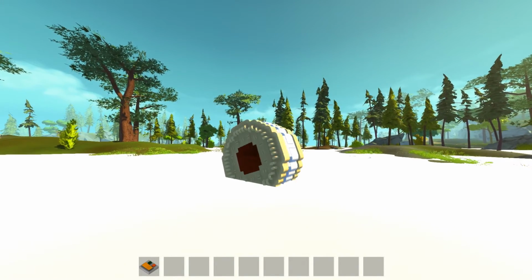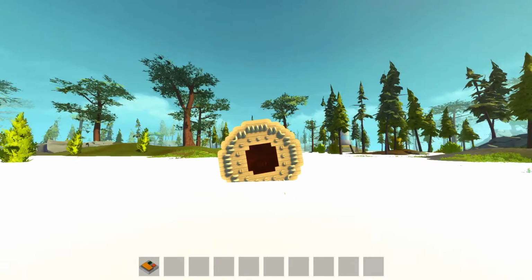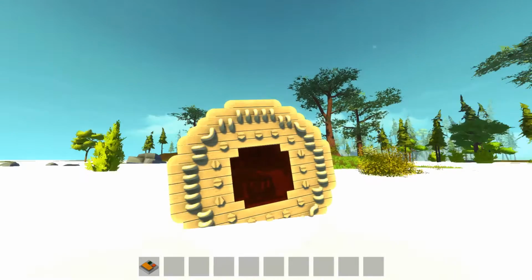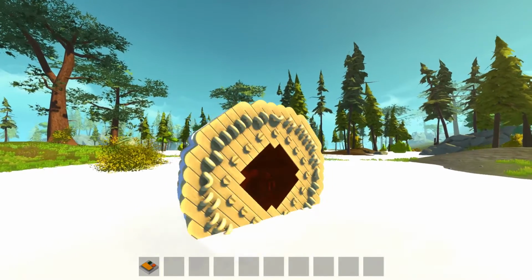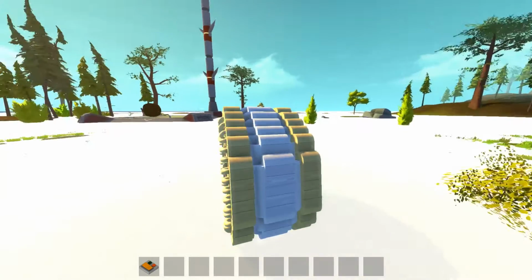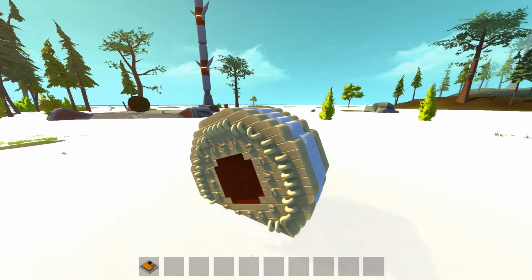As you can see, it drives pretty similar to the wheel that I showed you a while back. You can see through the middle there, you can see me on my chair there, engine on the side, and on a stabilization block, a bit bigger than the last one, as you can see. And that's staying pretty steady inside there. So yeah, I think that came out pretty well. Like I say, you can play with this. It's not the fastest vehicle in the world, but it does work.